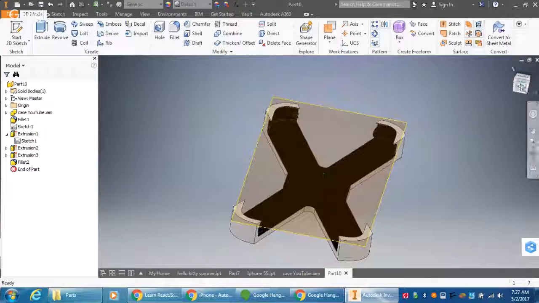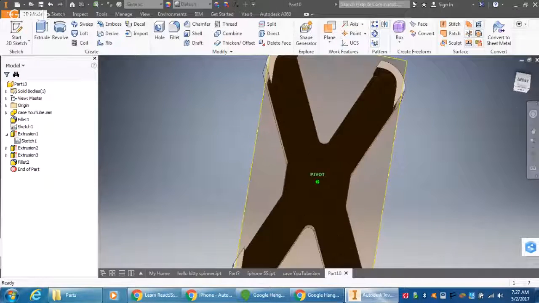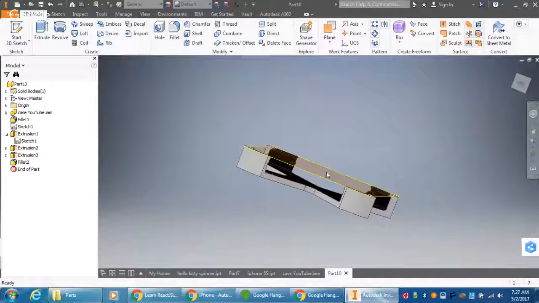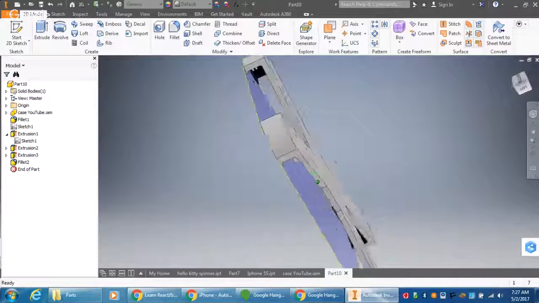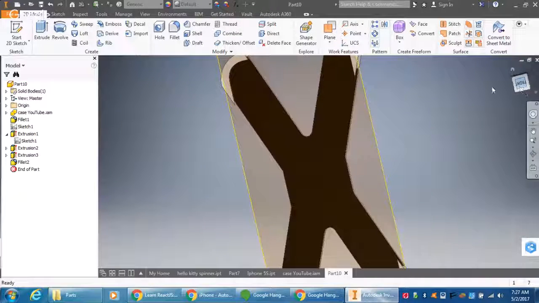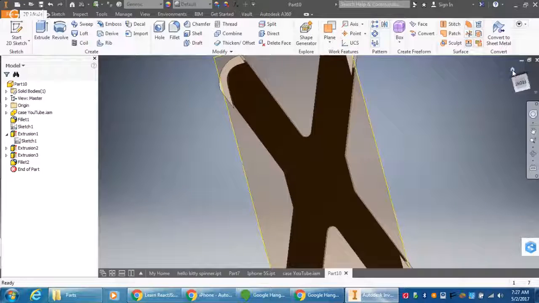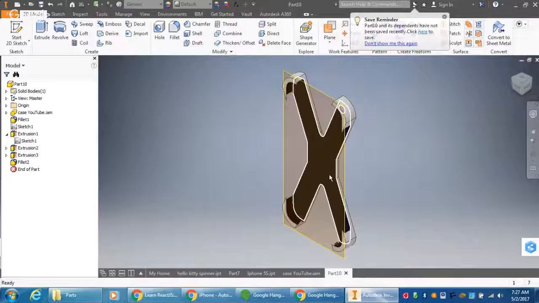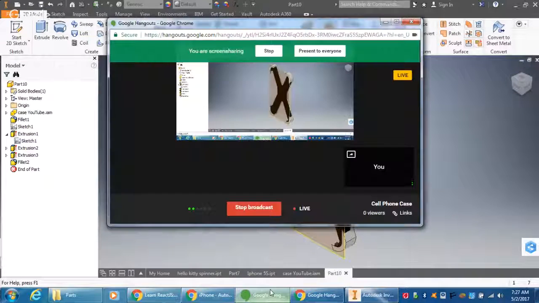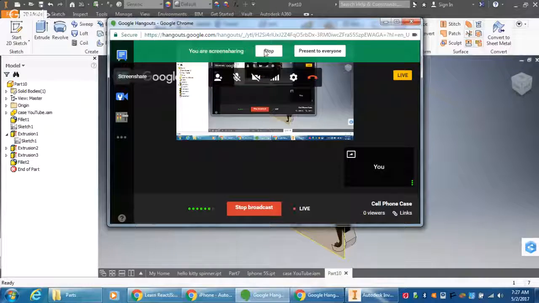There's a few ways you can do this first, like in the beginning, all right? Or you can just go off of this right now and then place a new sketch here and cut that out. So again, there's a few ways. At this point, you should know enough about Inventor to be able to do this yourselves. I might come back later and do a longer video where I just go through and do a speaker case, which I have over here, which I'll show you. So let's go and come back to my video.